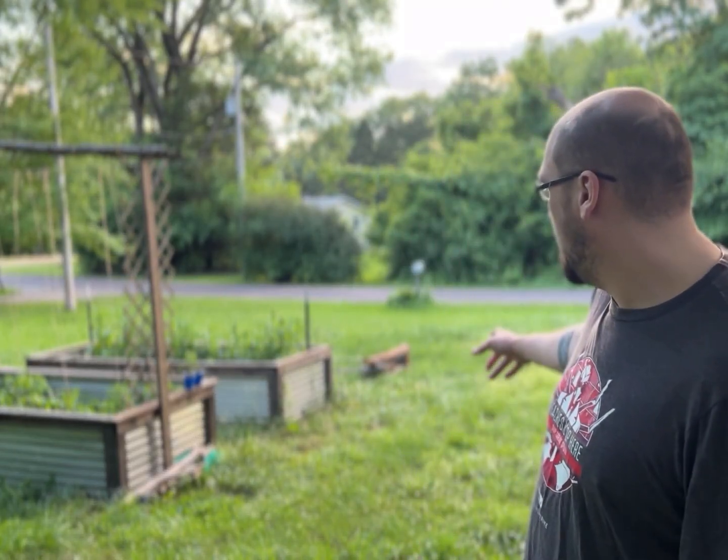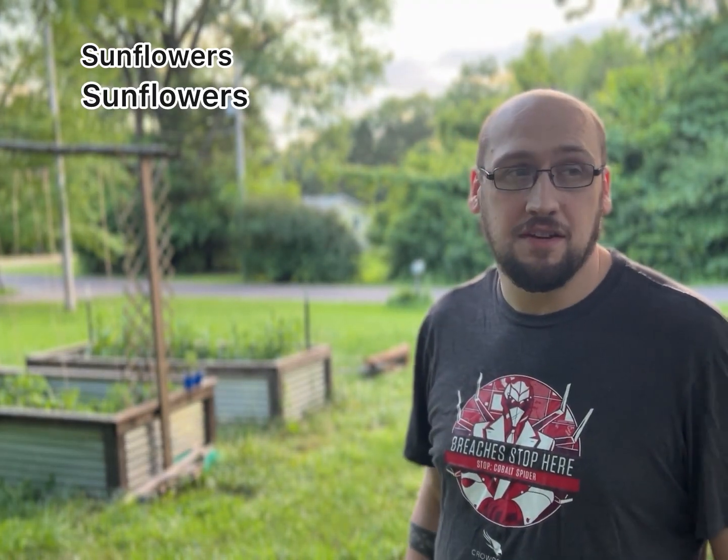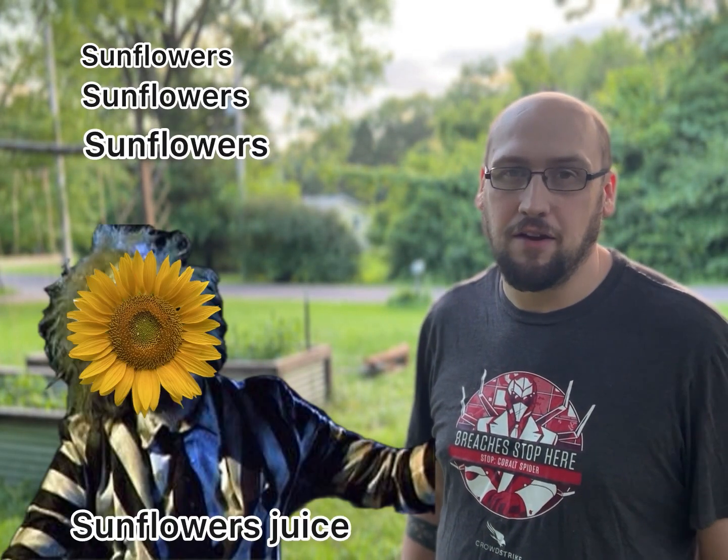I'm building another bed out of logs there in the front. Gonna put some sunflowers in it. I'm gonna do a video on some sunflowers because I did some sunflowers a couple years back and they turned out awesome.